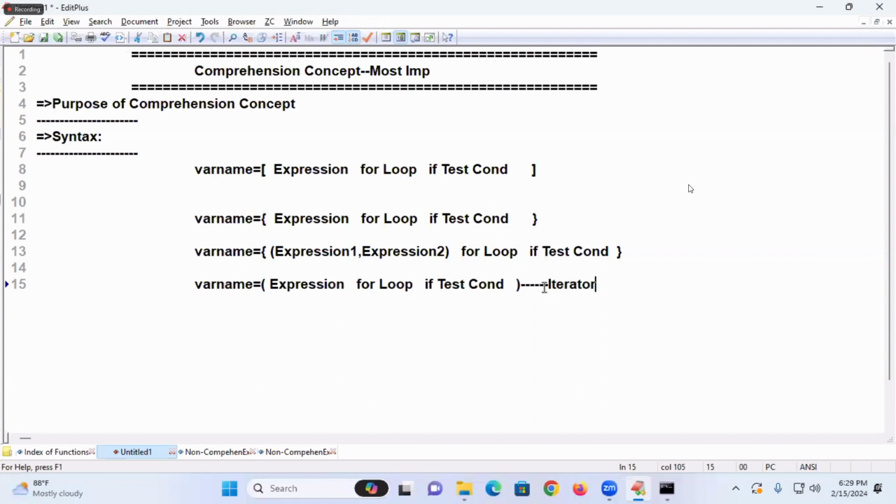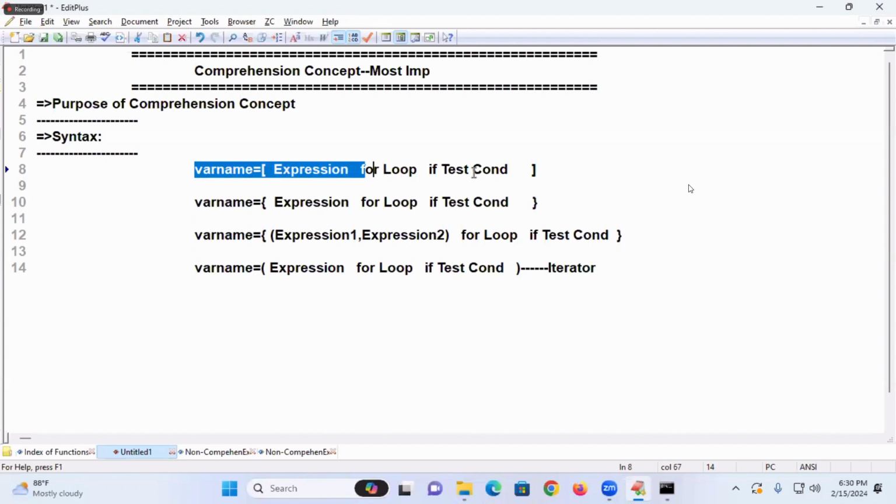I will explain in the class what is an iterator, what is a generator, what is a decorator. Right now don't worry. This iterator I will typecast to tuple, so that a tuple object will come. So tuple comprehension is not there. Sir, why is tuple comprehension not there? I will explain in the class. Shall we move one by one? What is this?